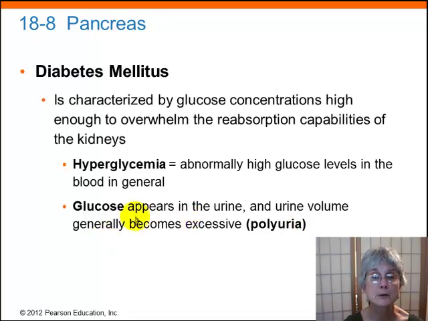And the reason there's so much sugar in the urine is it's the kidney's job to reabsorb that glucose from the blood, but the blood glucose is too high, the condition called hyperglycemia. The blood glucose is so high that that glucose literally spills out of the blood into the kidney tissues and can't be reabsorbed.